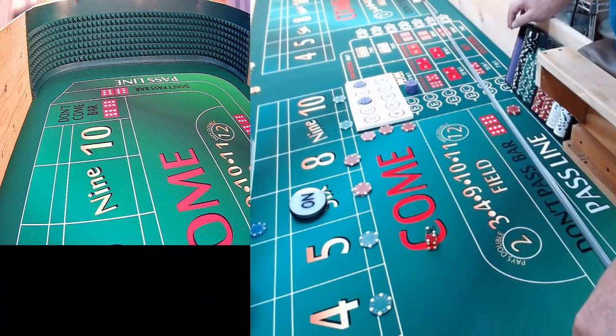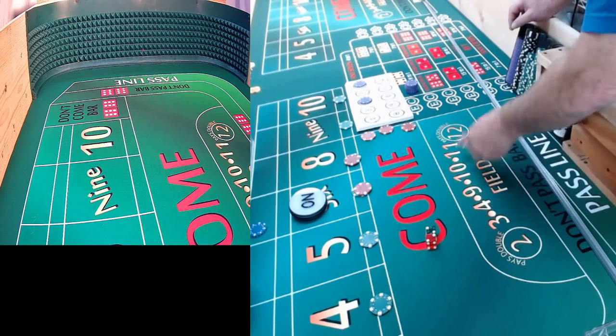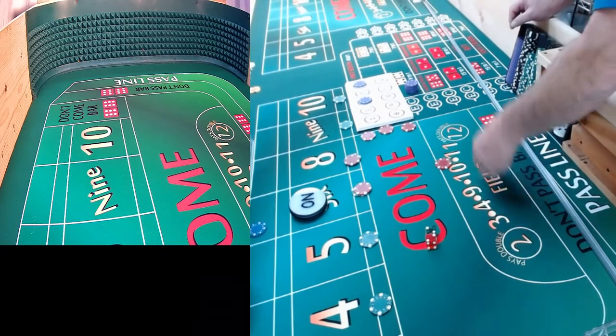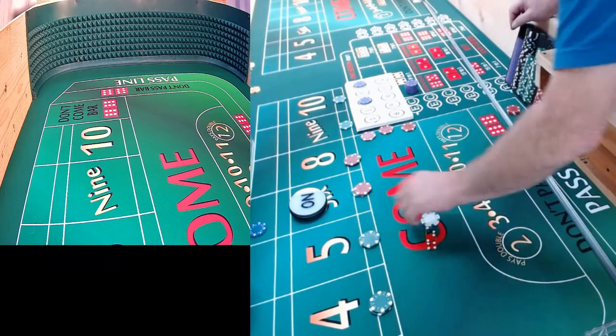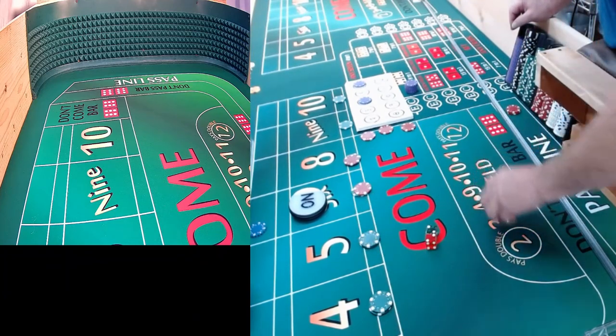Hard four. Alrighty, I got a quarter on there. That's going to pay us 50 for one. I get four change. And we're going to go ahead and press the four and the five. Quarter each.